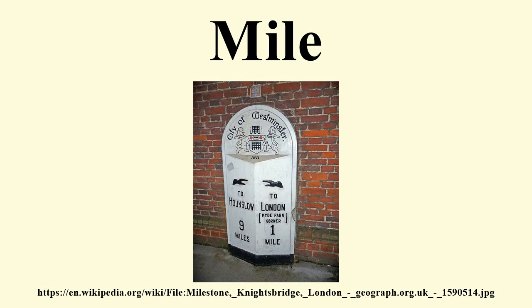The nautical mile per hour is known as the knot. Nautical miles and knots are almost universally used for aeronautical and maritime navigation, because of their relationship with degrees and minutes of latitude and the convenience of using the latitude scale on a map for distance measuring. The data mile is used in radar-related subjects and is equal to 6,000 feet. The radar mile is a unit of time equal to the time required for a radar pulse to travel a distance of 2 miles; thus the radar statute mile is 10.8 microseconds and the radar nautical mile is 12.4 microseconds.